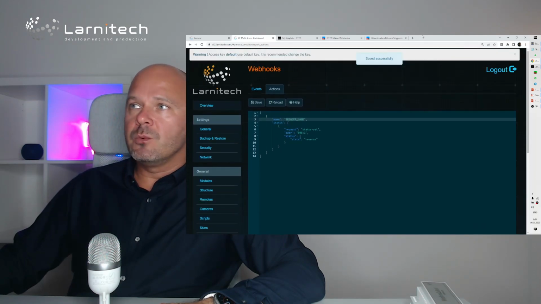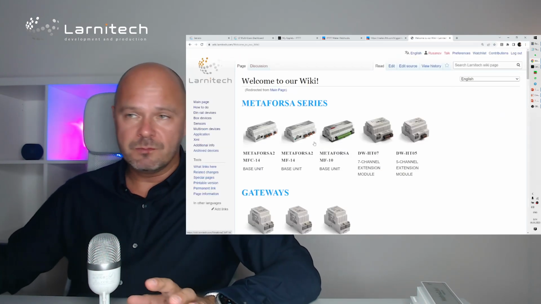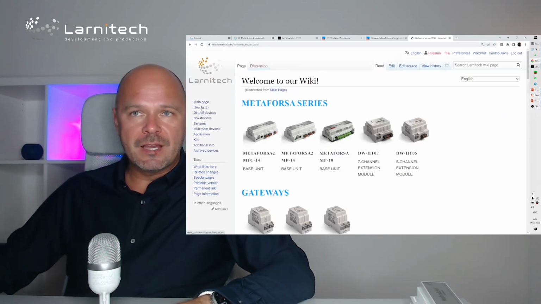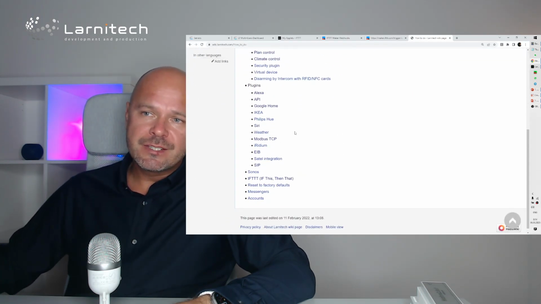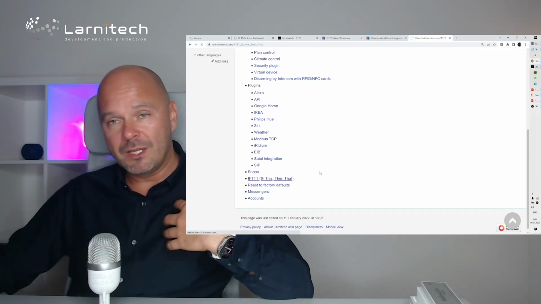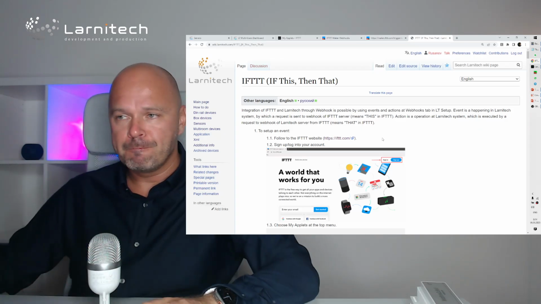Okay, and we go to the wiki, as usually we do if we want some help. So we go, I think, to how-to, and we have here the example with IFTTT. So the one which is almost the one which I showed you, so you can read it here.